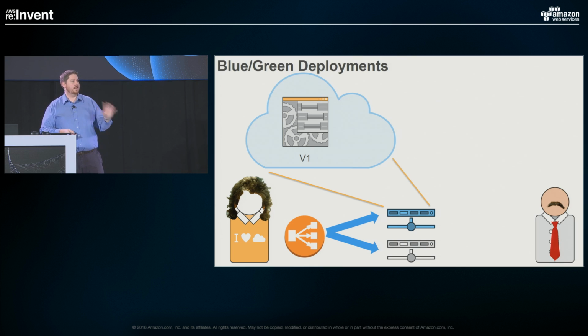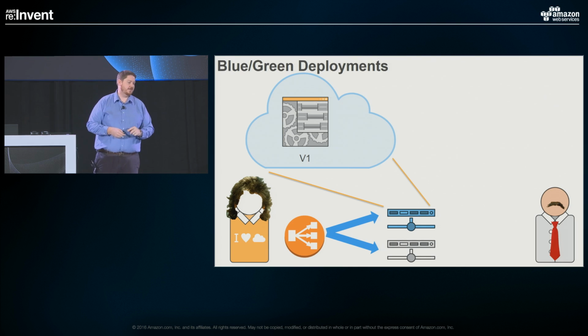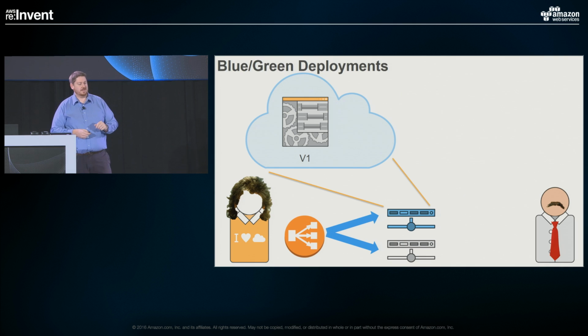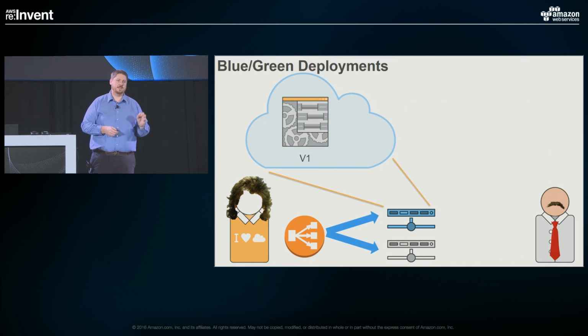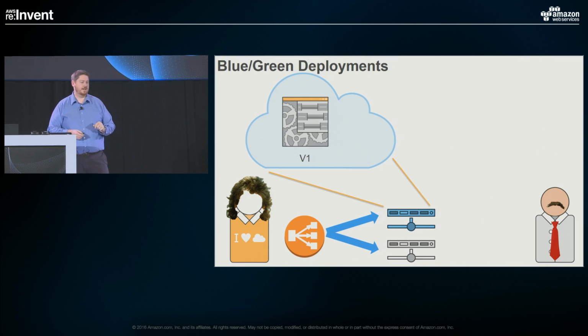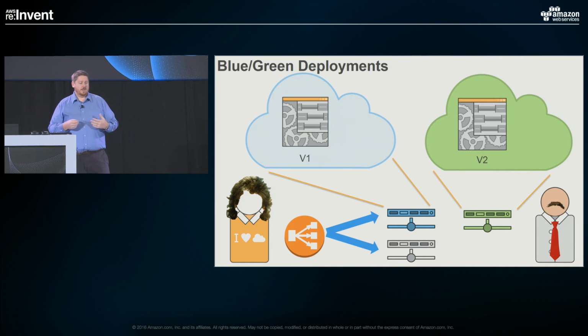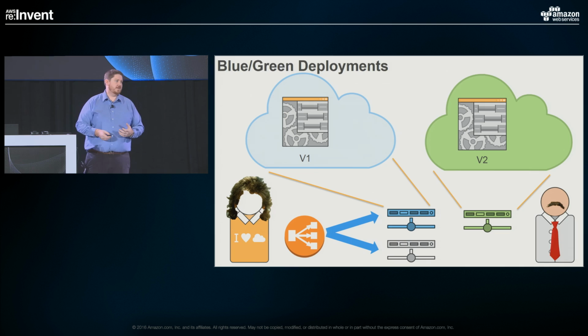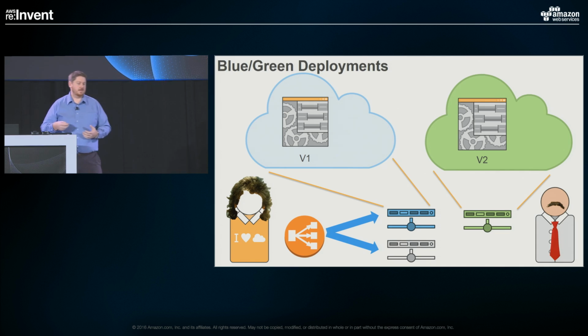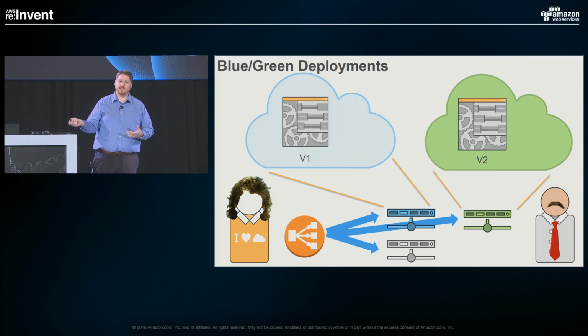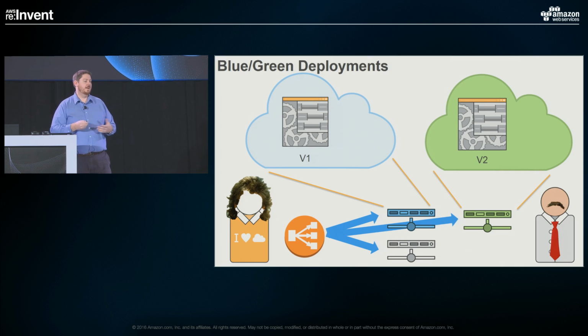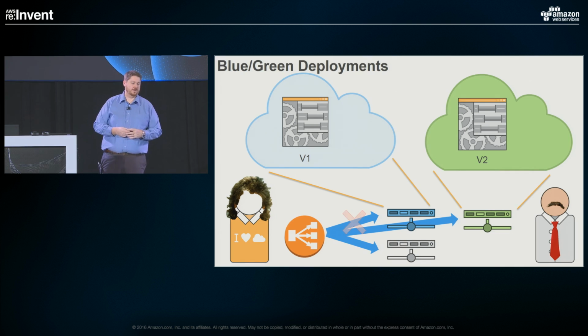So in the context of updating software on an EC2 instance, what does this look like? Same exact example here. We have a load balancer, 2 instances that we want to update, and we have V1 running on one of them. This time we're going to spin up an entirely new virtual machine, so spin up another EC2 instance with the new version of software, so now we have version 2 up and running. Once that's done, we can introduce traffic to it, right? So tell the load balancer to start sending customers to the new version of the software, and then finally turn off the old version of software.